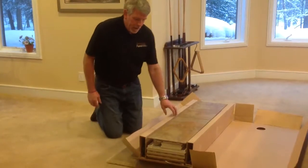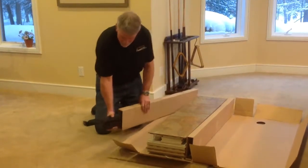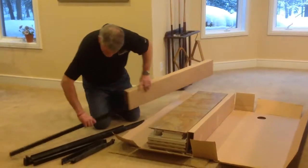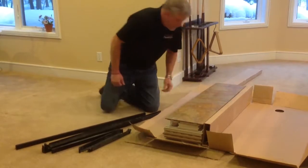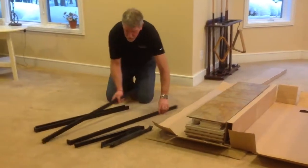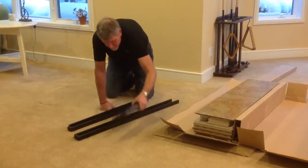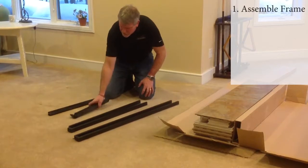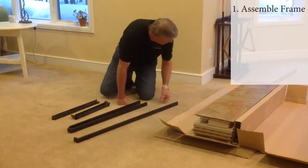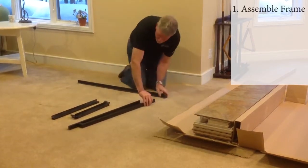So basically, I start by emptying out the contents. Typically, all of the frame pieces will be in one box, and I get those out first. And then with the standard configuration, we're going to use one of the 48-inch pieces, two of the next length, two of the corner pieces or the lops, and then the front part. So one extra of these will be set aside. And basically start with the frame in the back, although it doesn't really matter, just work it around.